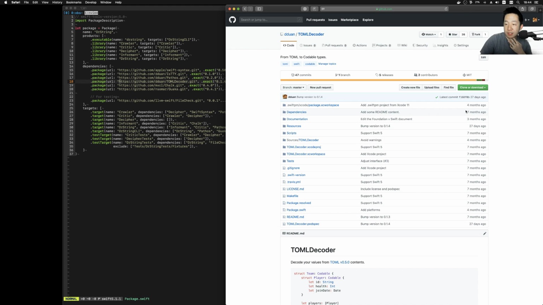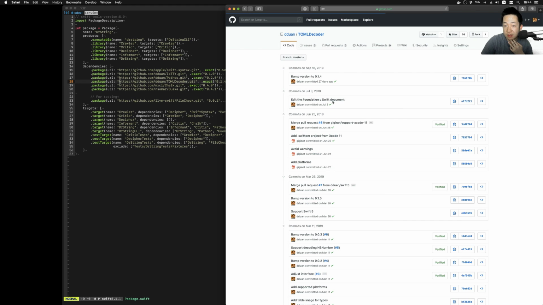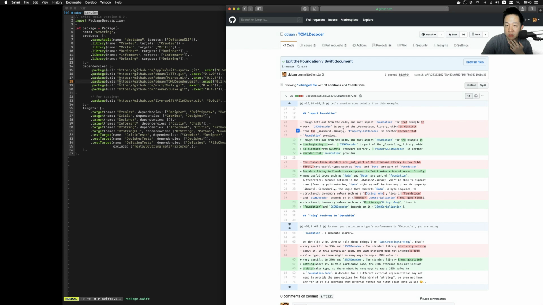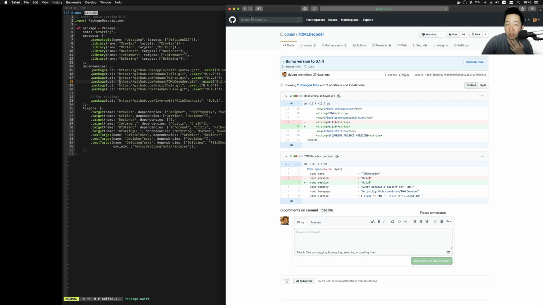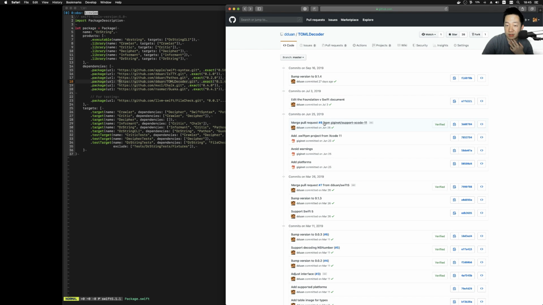Yeah, so the last time I changed anything here is a month ago, apparently. What did I change? It's a documentation change. Wait, that's in July. I guess I just bumped the version to release the latest changes because I think I got some contribution. Oh, it's Xcode 11, of course. All right. But when I did the Swift 5 update, it was in March, right? So it's been a while.